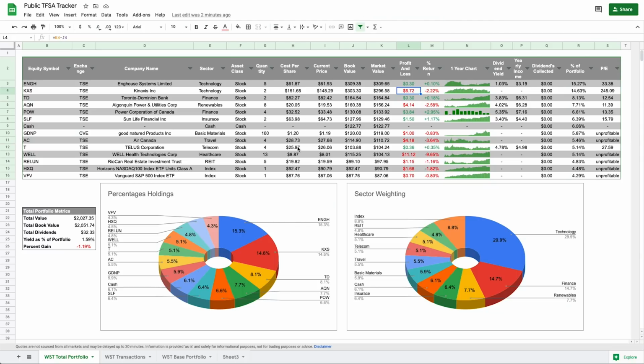Perhaps I will later on code in a way to track the S&P 500 and its performance over time. Although it might not be exactly fair because I'm depositing $200 each month, so it's not the best comparison, so maybe I'll withhold from that. If you guys have any suggestions of how I can track this portfolio against some sort of index, then I'm all ears.